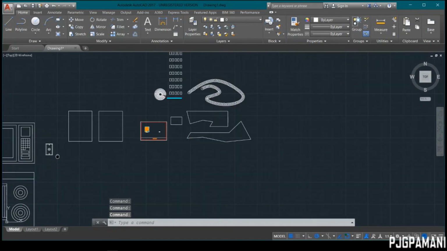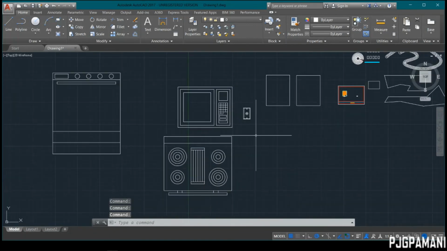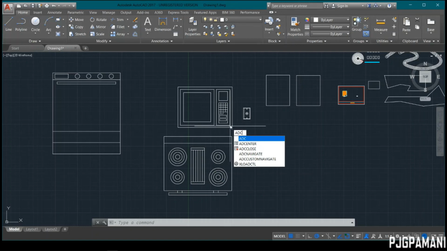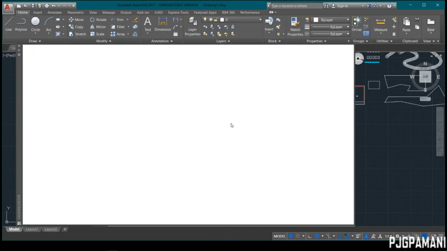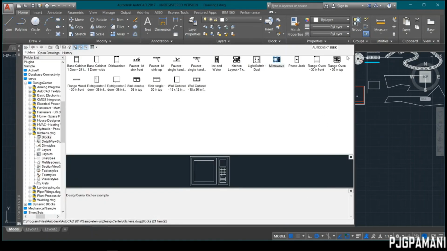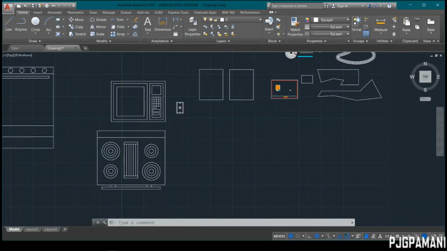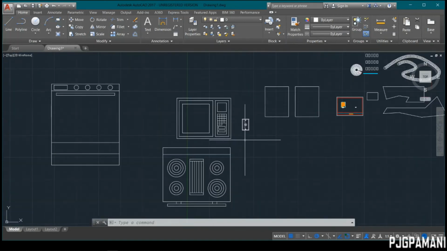Add Center, how to create a block, and how to place specified fixtures. Again, that is under the command ADC or Add Center. Papasok ka dyan, hanapin mo na lang yung mga gusto mong gamiting fixtures. Okay na. Then block, and so forth, and so on.